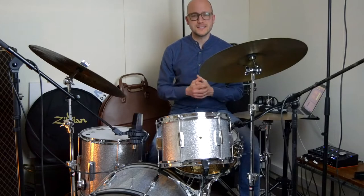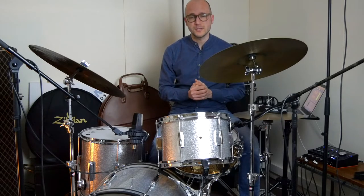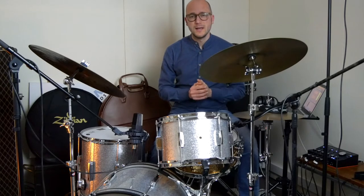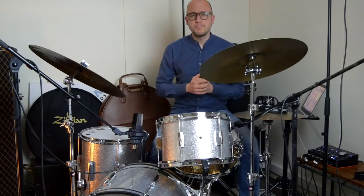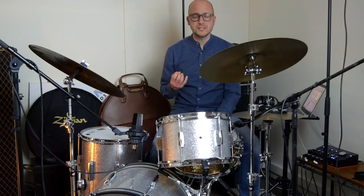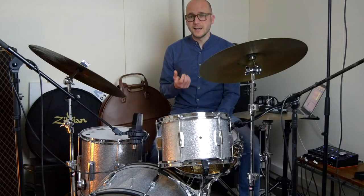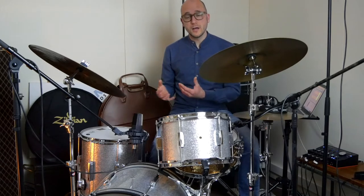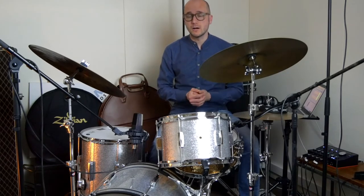Stewart Copeland is a fantastic drummer, and his playing with the Police has influenced a lot of different drummers. His playing is creative, it has lots of dynamics, and it's also just very powerful to listen to. His playing on the song Roxanne, just like many other Police songs, is very creative and matches the song fantastically. So it's a very cool song to dive into for the drums, because you can really relate to what he's doing and what the other parts, the bass and the guitar, are doing.